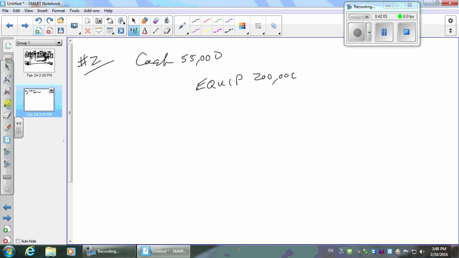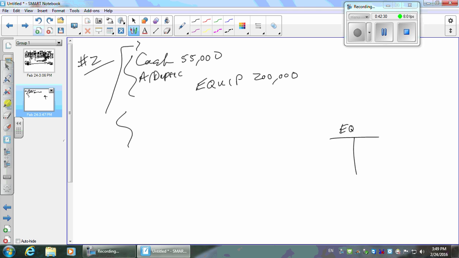What else is there going to be? I'm going to have depreciated this thing. What am I going to debit? Accumulated depreciation. Absolutely. And then I'm going to have either a gain or a loss, depending on what the book value is when I sold it. But before I do this, I need to depreciate it for 6 months, and that's the trick. So let's find out what's in the accounts.